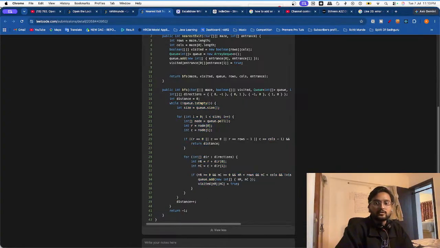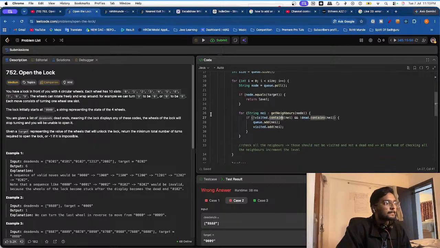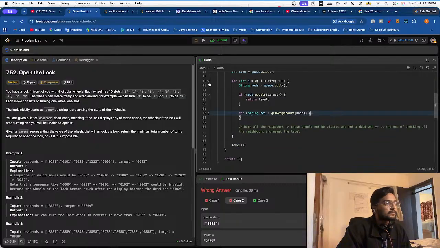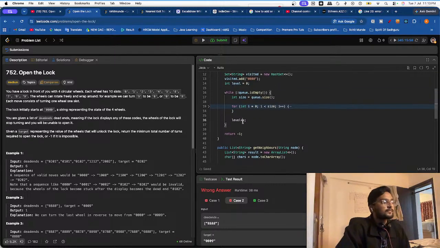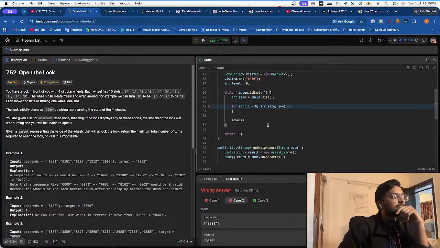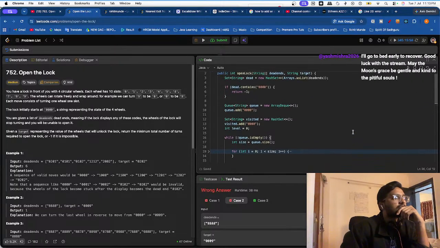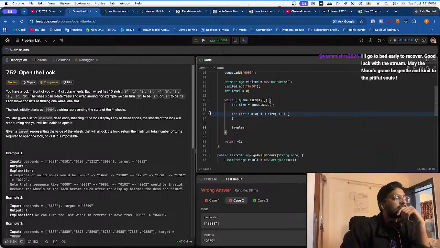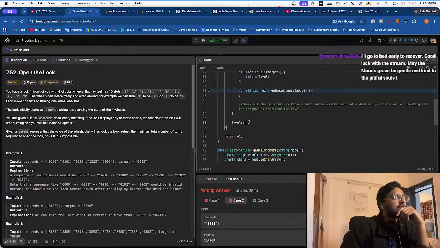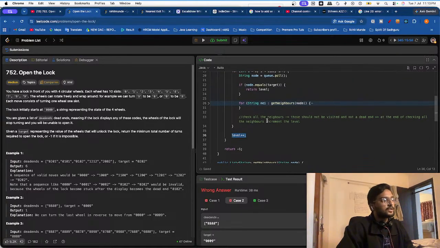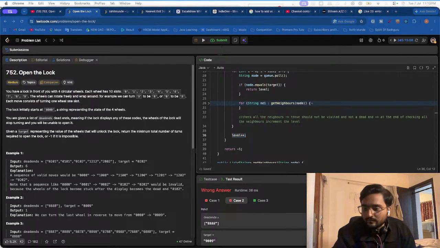No, not after this while loop. If I move this inside this, what you guys are saying. Let's see how it goes.